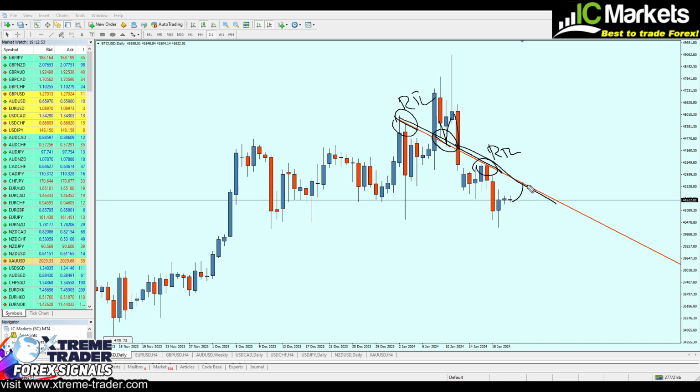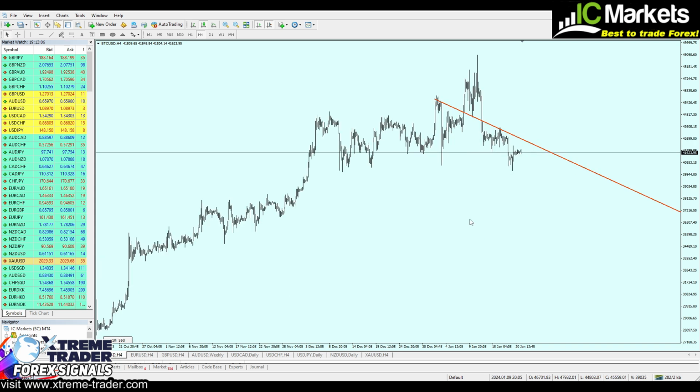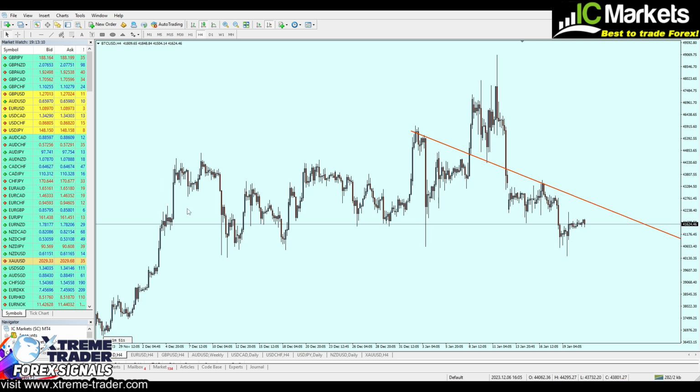And just to have the safest entries, we will choose this level right here to be our take profit level. Now, let me just go to the 4-hour time frame. Based on the 4-hour time frame, I want to first of all check the broken levels of support and resistance trend lines. Now, wait a minute. As you can see, because the market is live right now, the Bitcoin market is live. I'm not sure about the other brokers, but in IC Markets, this pair is live right now.